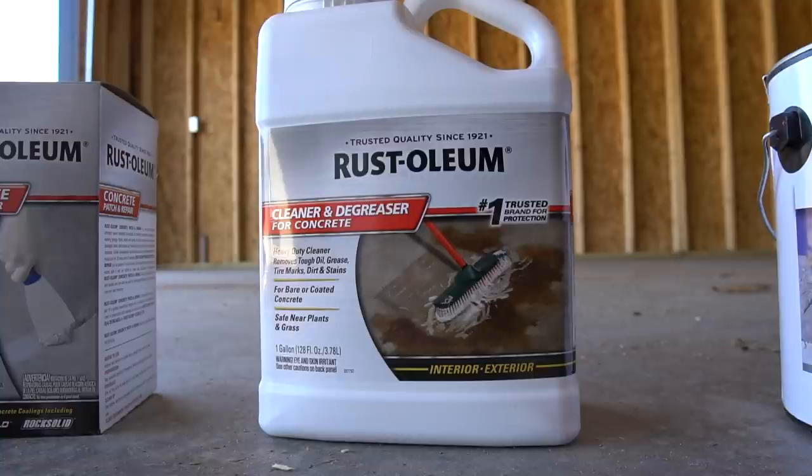Next, I have the Rust-Oleum Cleaner and Degreaser. This cleaner is formulated to break down oil, grease stains, tire marks, dirt, harmful silicates, and more to properly clean and prepare the surface for painting. For this project, it's super important to take the prep work seriously so that your final floor coating adheres properly.